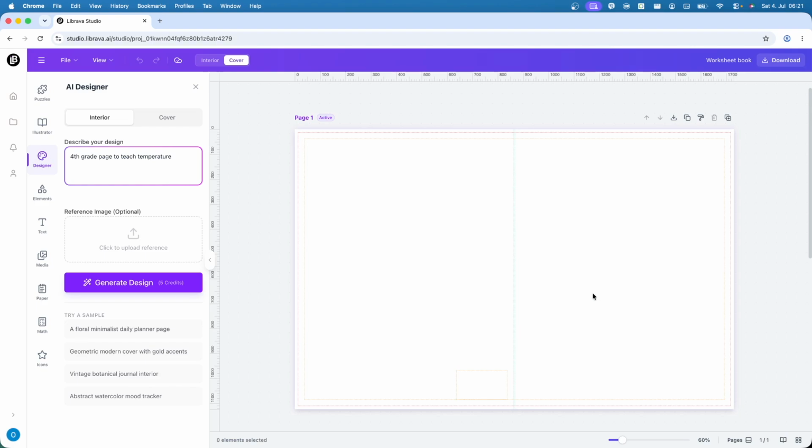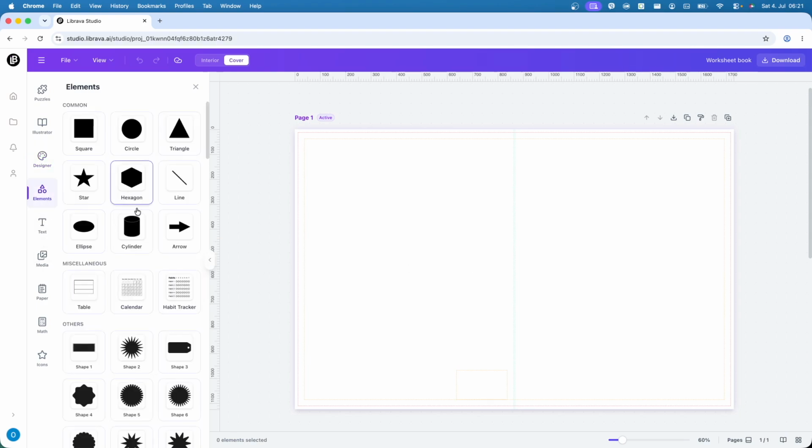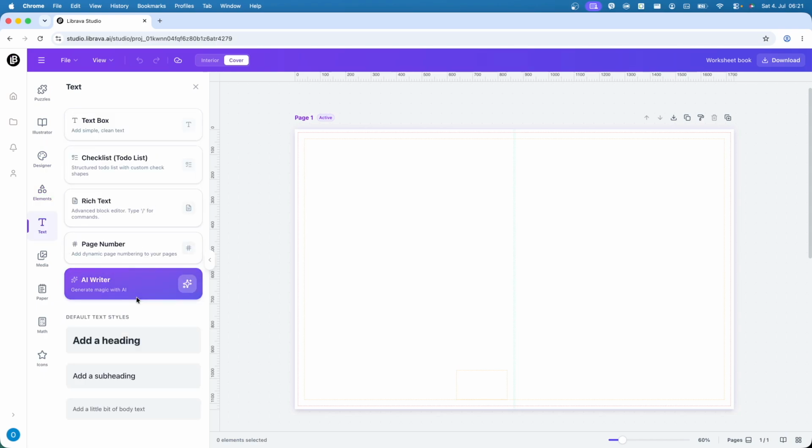All right. So now that I have this template, I can go ahead and design my cover however I want, because I can use elements. There are different elements. I can use text to add text. So this is a similar experience to using Canva, but this is designed specifically for print and for KDP and selling printables on Etsy and stuff. So it automates a lot of things, and that's why it's way faster than using tools like Canva.